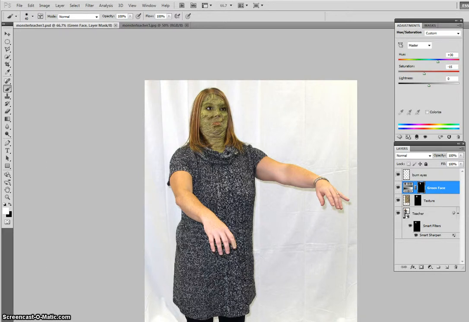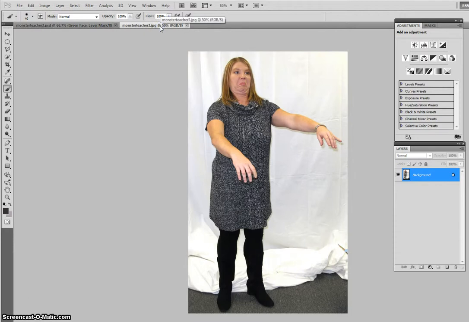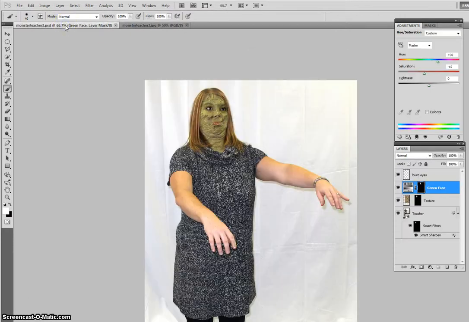This will be a Photoshop tutorial to show you how to take me looking from this, which is a horrible face, to this, which is a horribler face, if you know what I mean. So I'm going to show you how to use adjustment layers and blend modes and a new thing called smart filters to make a good monster out of me.